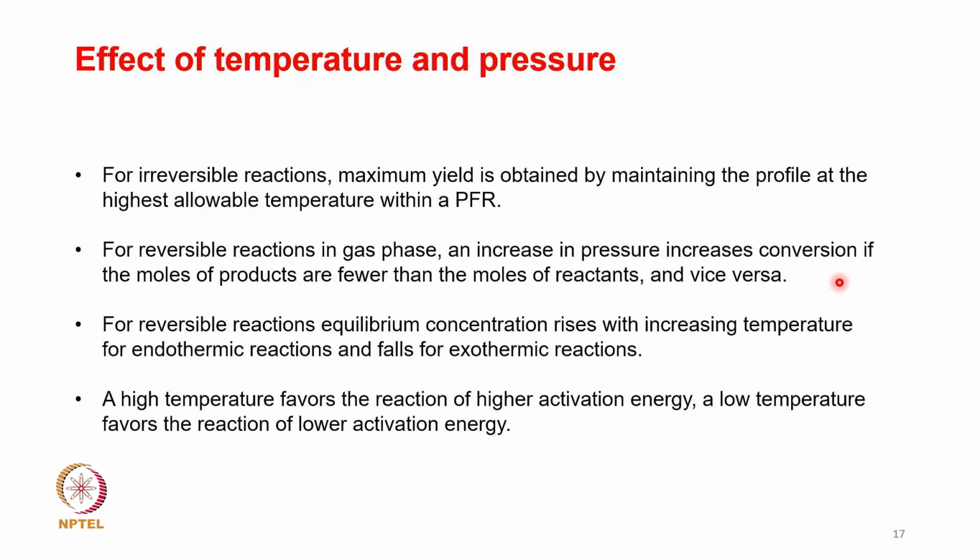So, if it is reversible and you increase the pressure, and the moles of the products are reduced, it actually favors the conversion, and vice versa. In a reversible reaction, the equilibrium concentration rises with increasing temperature for an endothermic reaction and falls for an exothermic reaction. So, pressure and temperature act as key variables in terms of the driving force, driving the reactions.